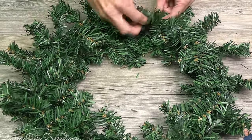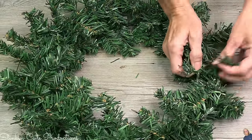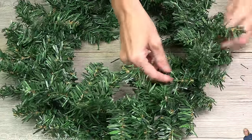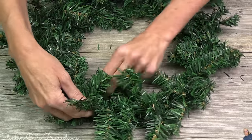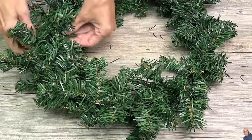Now, when I do this, I'm not gonna use any twine or any extra wire to attach these two. Just by taking the bottom wreath and wrapping some of those branches around, it's gonna attach the two, and there we've got a hack for the bargain price of $2.50, but we are not done yet.